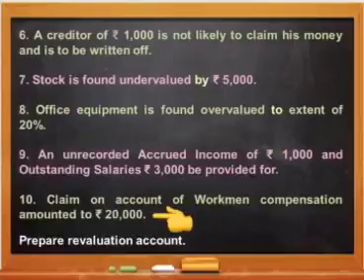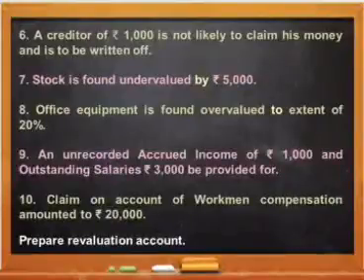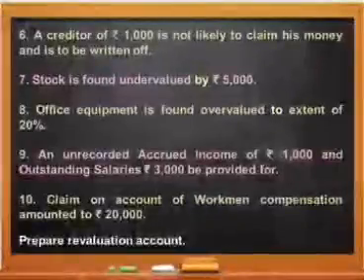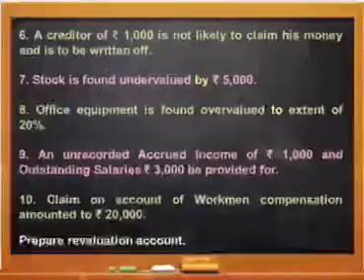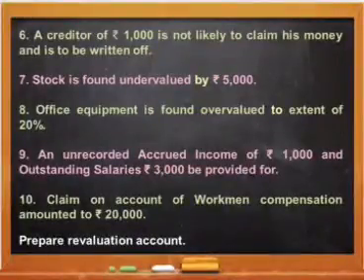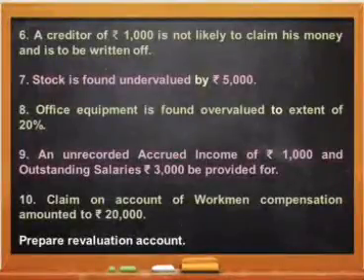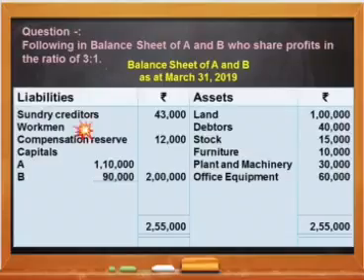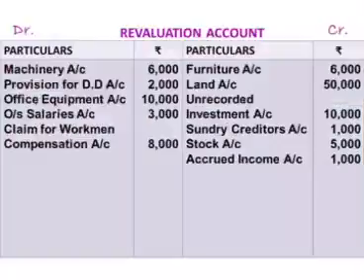The next adjustment is important. Listen to it attentively. It says that claim on account of workman compensation amounted to rupees 20,000. This means that your liability on account of workman compensation is rupees 20,000. You owe them 20,000. Whenever you find an adjustment relating to workman compensation claim, the first step you need to do is to check whether or not there is any reserve in the balance sheet. So as we can see that there is a reserve for workman compensation of rupees 12,000 and our liability or the claim on workman compensation is 20,000. So 8,000 rupees excess claim is a loss for the business and it will be debited in the revaluation account. Hence, claim for workman compensation is debited in the revaluation account 8,000 since loss will make the business partners sad.